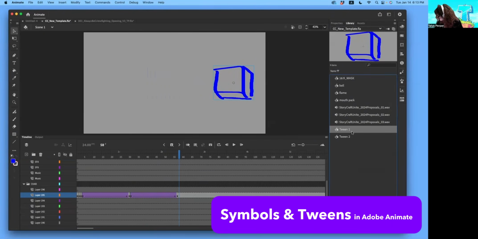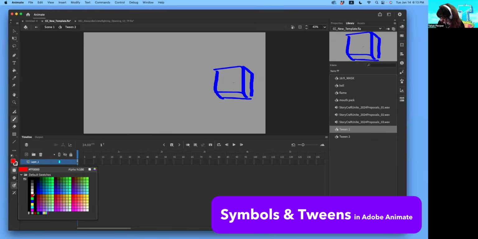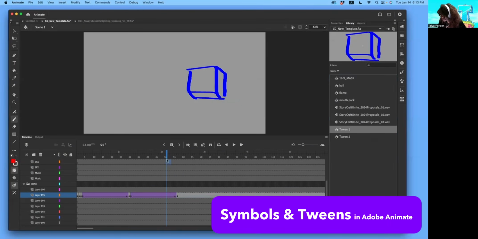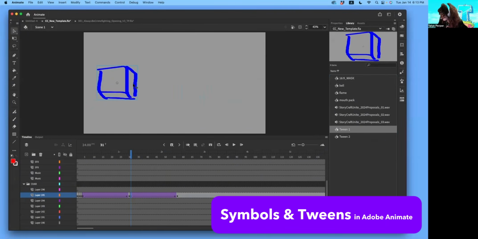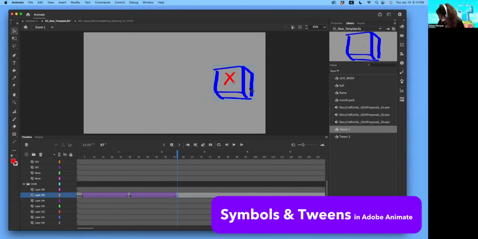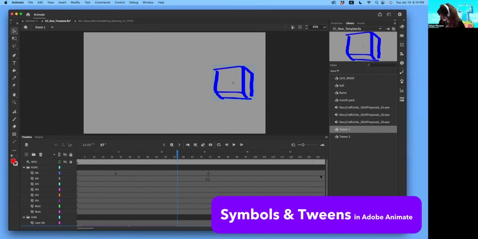It's now created these tweens in the library that, frankly, you can do it this way, but it makes things a little less organized. And if you want to change things later, for example, if I want to put an X there, because this is defined as tween 1 and this is defined as tween 2, it will only affect tween 2 if I make any revisions. So that's why it's much better to organize your symbols and groups more.